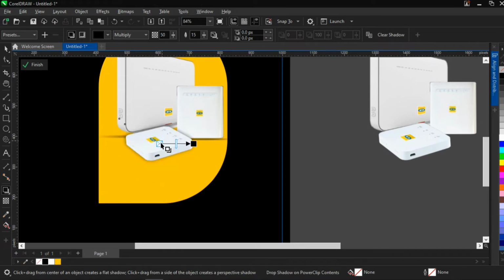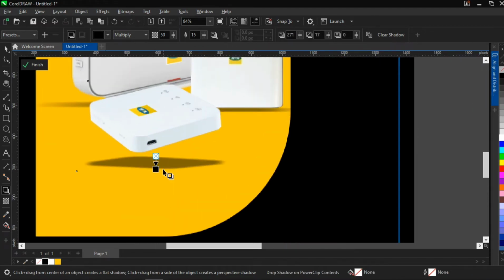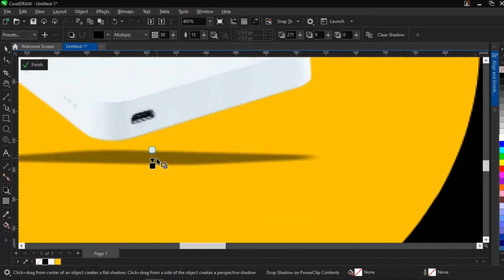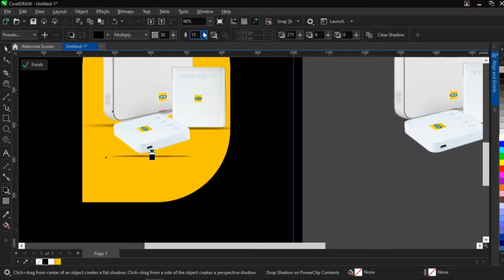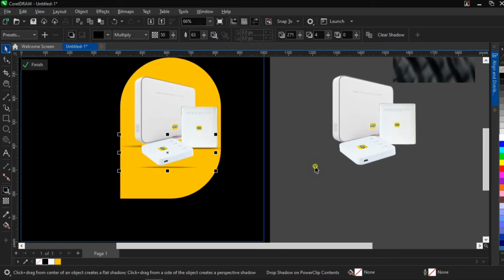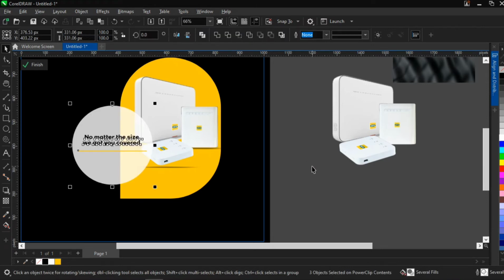This should work really fine for me, especially if I use this method, which might look a bit too artificial. So I'm going to increase the feather. Okay, let's just work with that. So we are going to bring back our circle with Ctrl V.